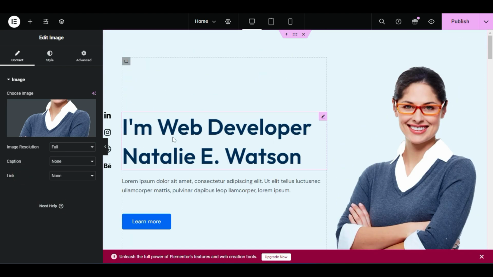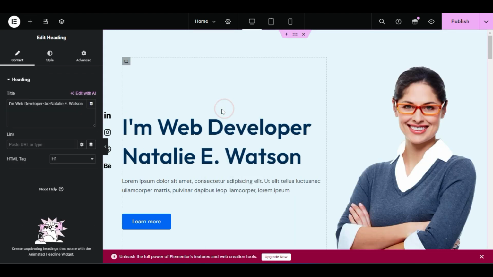Okay, then here the title. Bring your mouse to the title, right click, edit heading. In the edit heading left side, start typing in the title what you want to type. Just select this one. I'm a web developer, you can change anything.